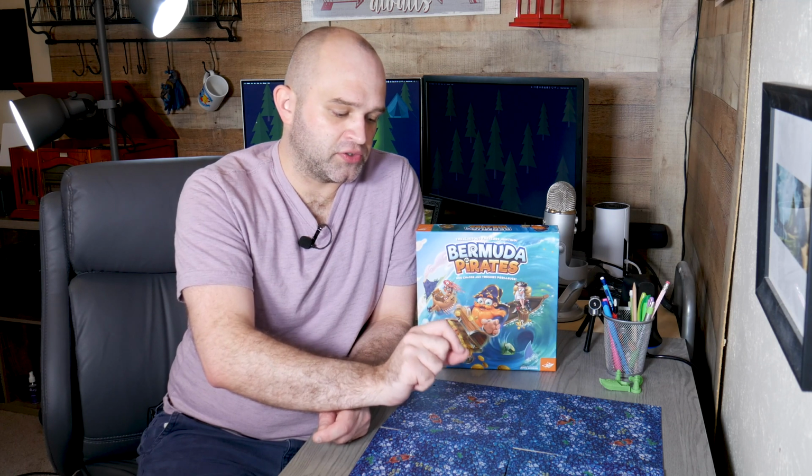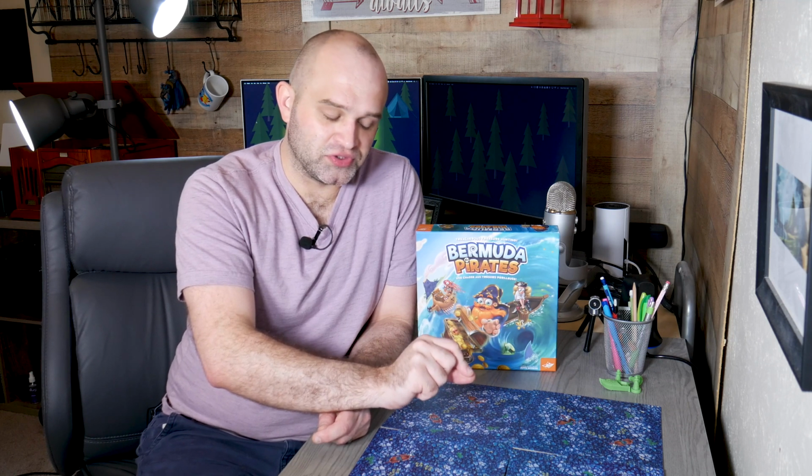Where are those metal spots? Where are those whirlpools that you want to avoid? Now, I love the mechanism of the flinging ships. It's really fun. It's fun to see the pieces go flying.